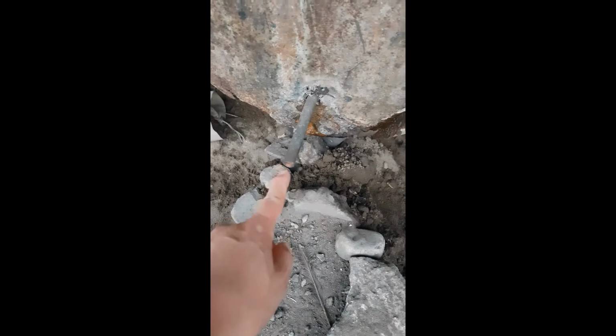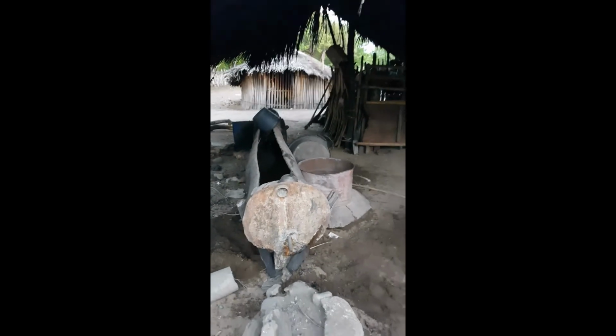So what I collected from the tree, you can see the foam. It's all in this little hut, and then it is cooked here in this drum. They put the heat and the steam, which goes through this pipe here, and goes through this tube. If you can see the pipe there, it goes through this cooling process. It's all water. And then it comes out at the other end through this pipe. So this is the Sopi machine.